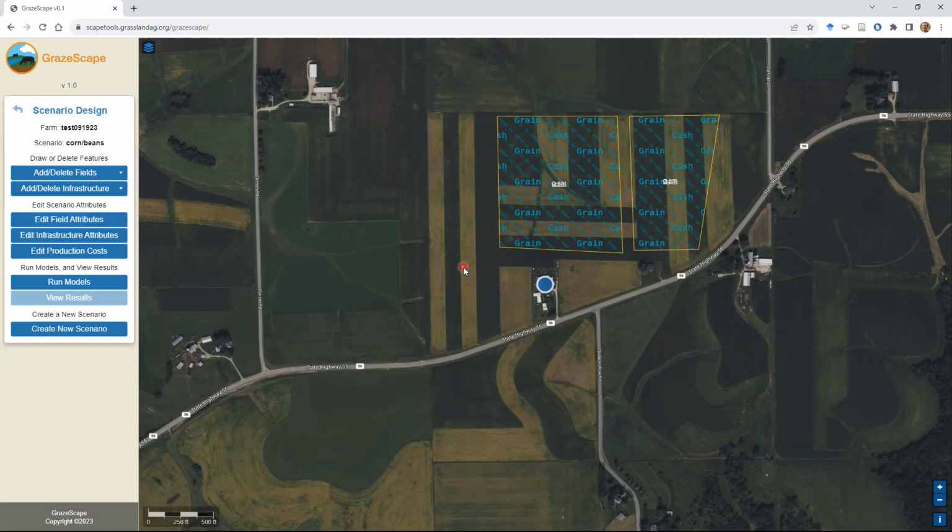So now that we've got our field boundaries set and the cropping system set on each of these 2 fields, you could just skip right to run models and get the outcomes associated with this. We do have a bunch of default options that we provide under the hood, and they're based on reasonable approximations of what you might find across Wisconsin.